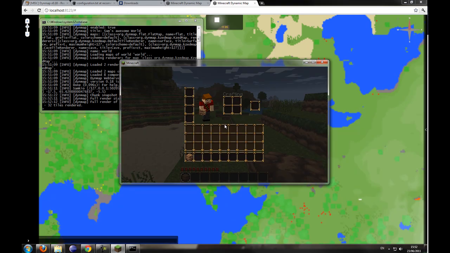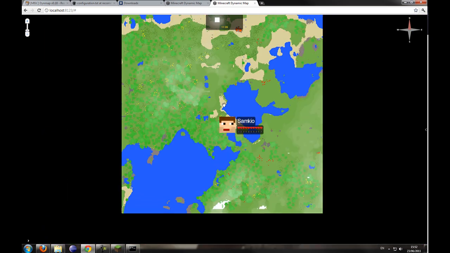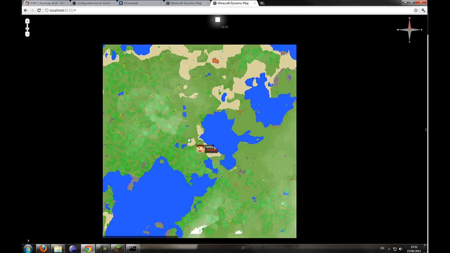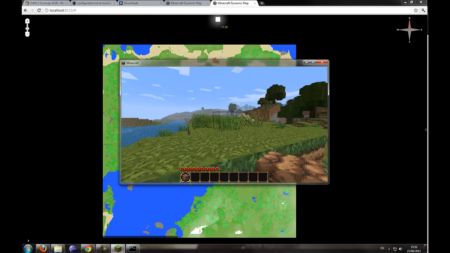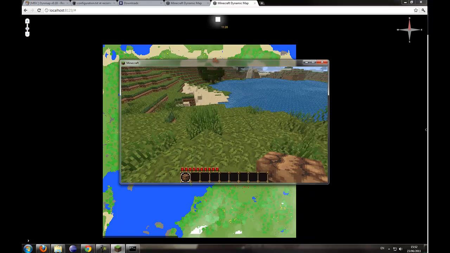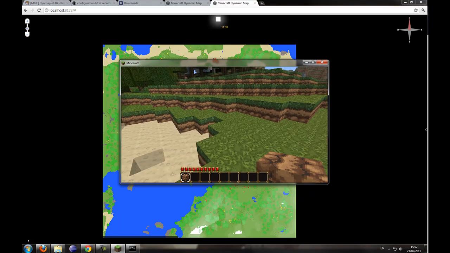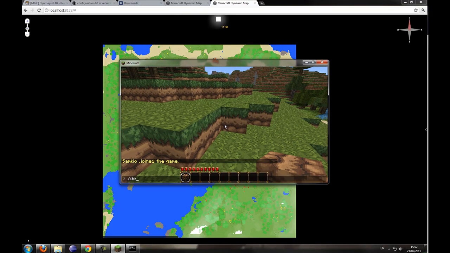And this will, as you can see in the background, if you notice that, the entire world has been rendered successfully. As you can see, right, look, lava. It looks like lava anyway. But as you can see, it renders the entire thing, even when I'm not standing in it, which is a great help, especially when you've got a pre-existing server and you want the map to be quick, just do full render and it'll do it. We can also hide players, so DynMap hide.